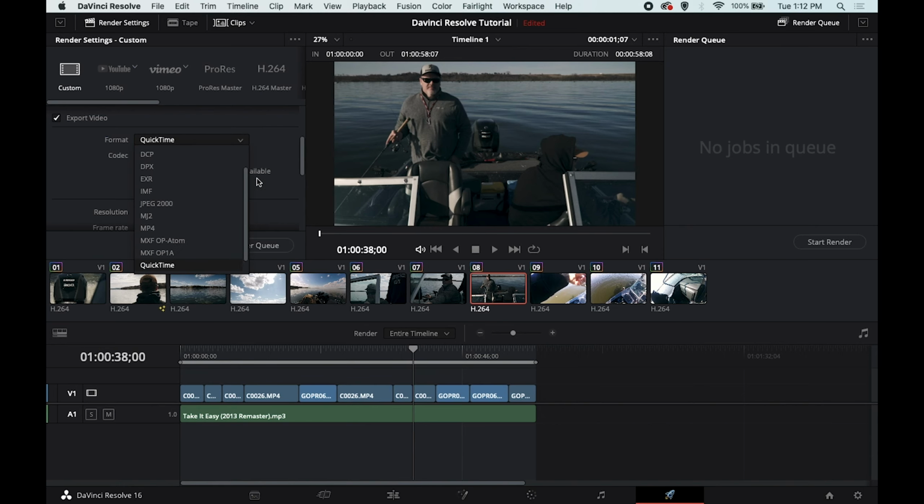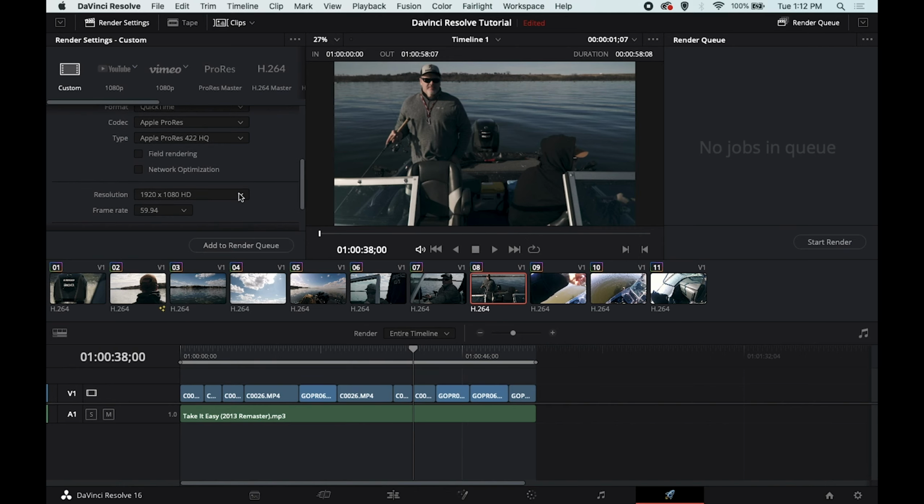If you're doing a larger project and you want a better resolution, you want to do Apple ProRes 422 high quality, but it takes a lot longer to render, and you change the resolution to 4K if you're doing YouTube. YouTube has an algorithm where if you don't have thousands of people watching your videos, it will actually downgrade your quality to a compressed file, and you'll see a lot of pixelation and your colors don't look as great.